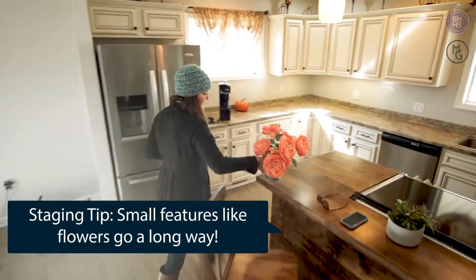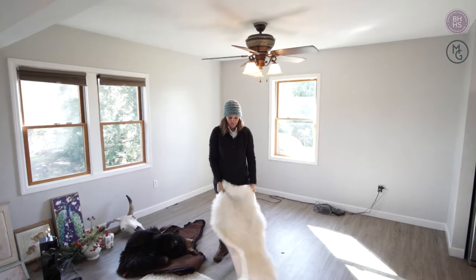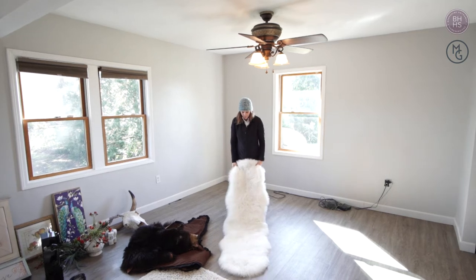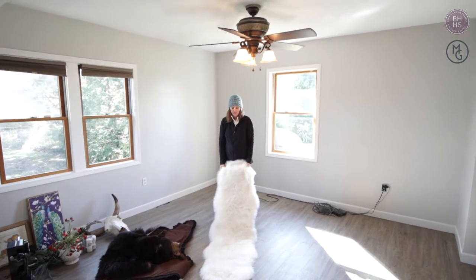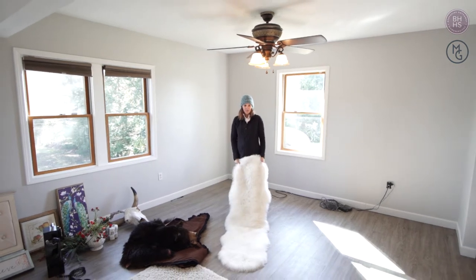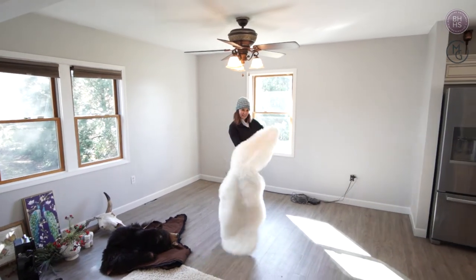Michael's is the best place in my opinion to get silk flowers. I like using these in the bathrooms, so I'm going to put this in the master bath. And this here as a bathroom rug — it adds some texture and keeps things from being too sterile. It's fuzzy, and everybody likes fuzzy stuff.